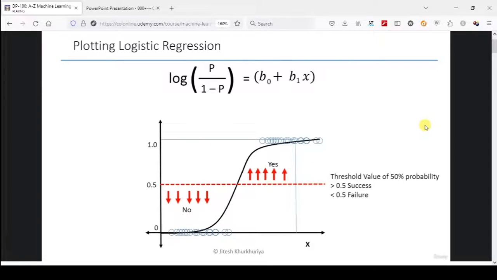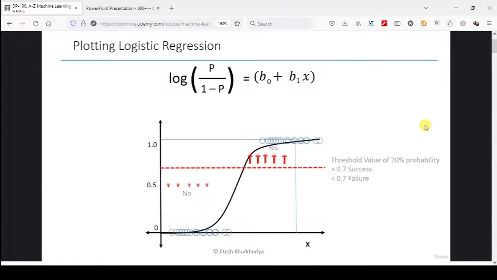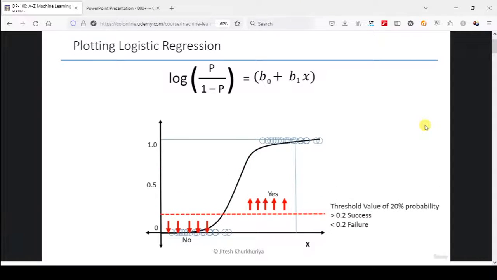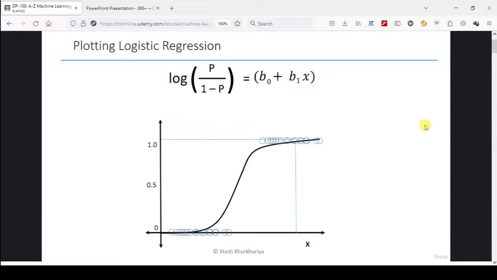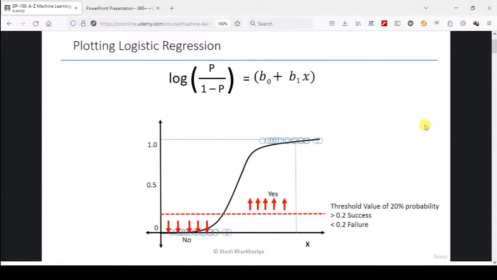Depending upon your requirement, you may decide to increase the threshold or the cutoff if you want to be more sure about the certainty of an event. In some cases, you may decide to decrease it, particularly if you do not want any event with certain outcomes to escape from the scrutiny. For example, if you're trying to predict whether a particular transaction is a fraud or not, by keeping the probability low, we will make sure that the transaction is audited. Because if it skips the audit, the implications could be much more severe.